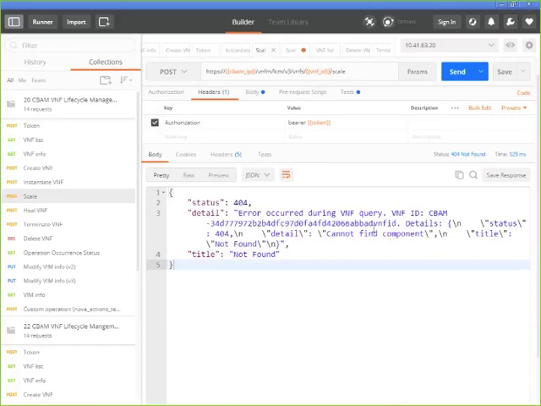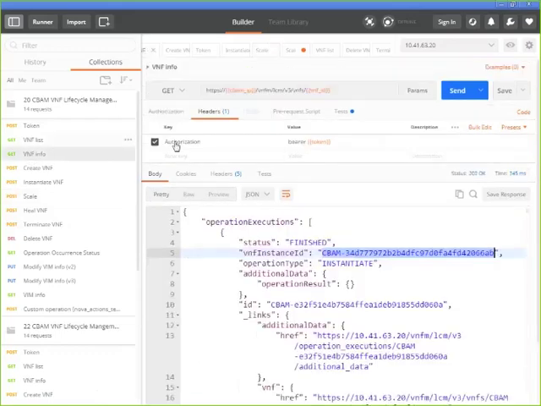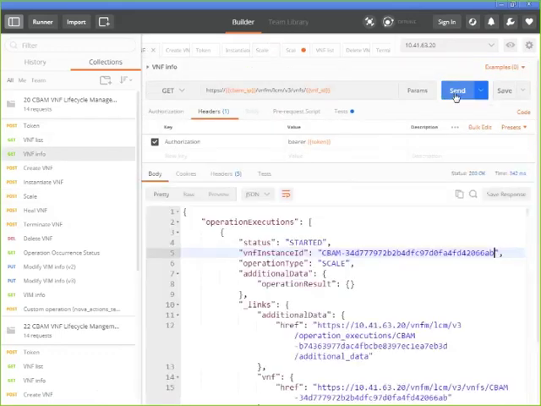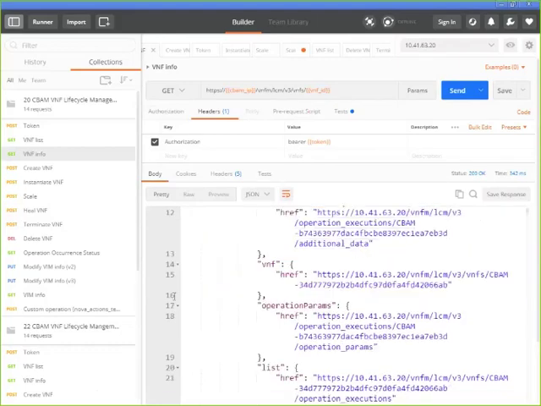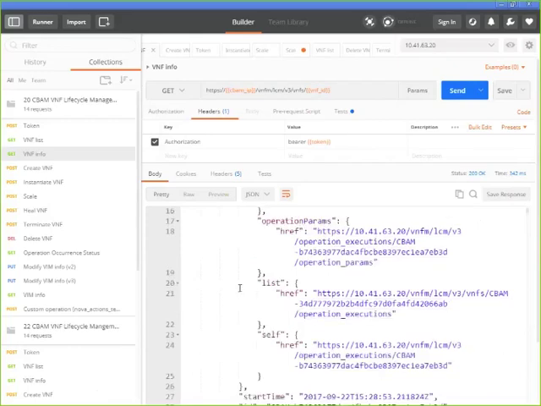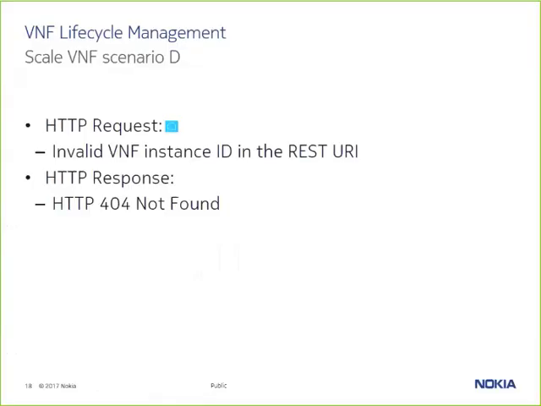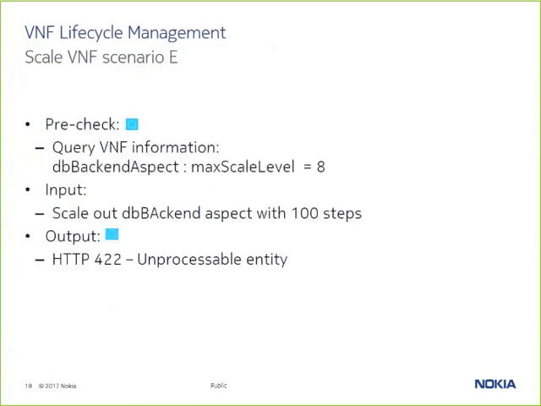Okay, so let's check the status of our current scale operation. You can see here that the scale operation is still ongoing because it takes, as I told you, several minutes to complete. And what I would propose here is to try yet another scenario in the meanwhile, which is the out of bound case for the scaling.